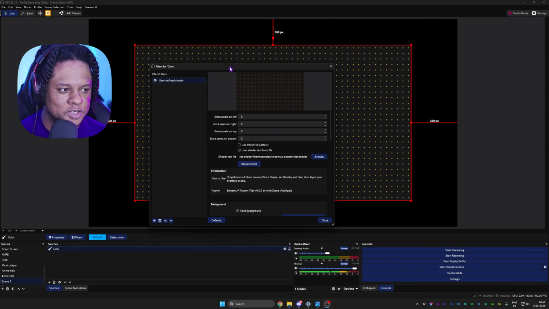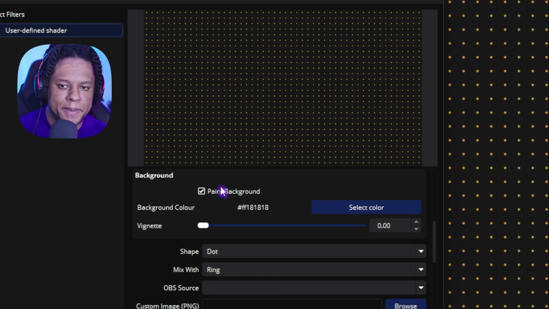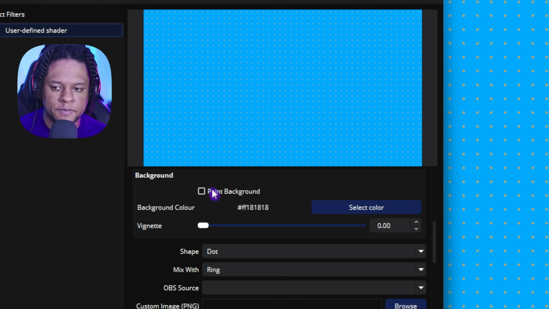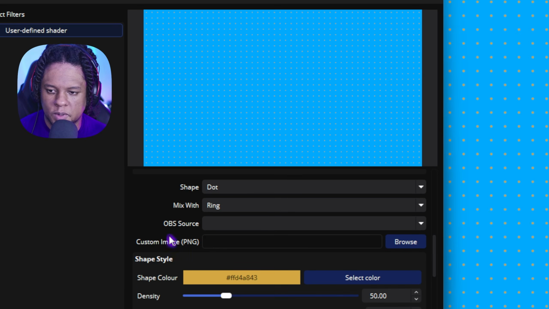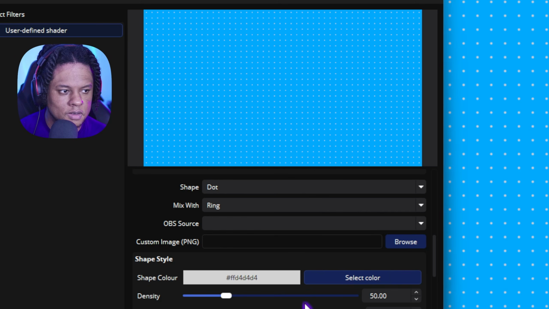And I'm going to do my best to really show you all of the options. All right. So first option is paint background. Basically, it created a gray background color. Remember that our color source was blue. So if I remove that, we get the original background with the yellow dots. So if you're adding this to like your webcam, for example, if you want your webcam to be visible, you would uncheck this. Now, before I even go with those, what I'm gonna do is change the color so that it's a little bit more visible. Yeah, I think that's better.